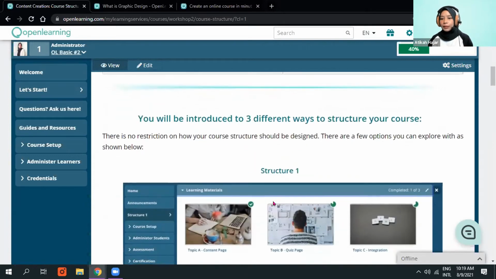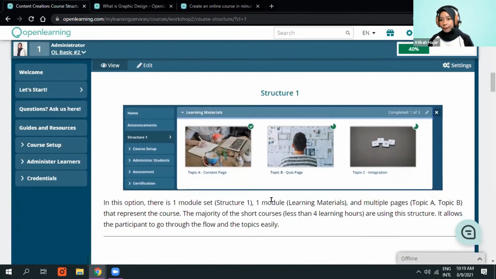Okay. So I'm going to show you 3 different ways to structure your course. There's actually no restriction on how you can structure your course and how you want to design it, but I'm just showing you a few options that we usually use when we design our courses.